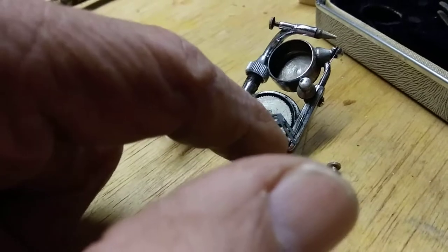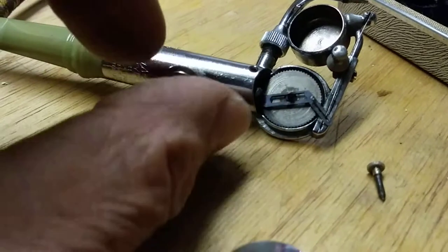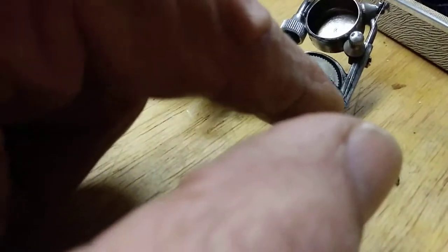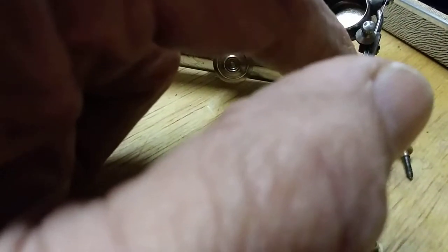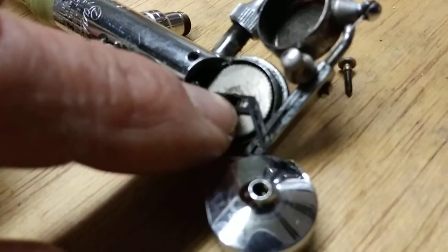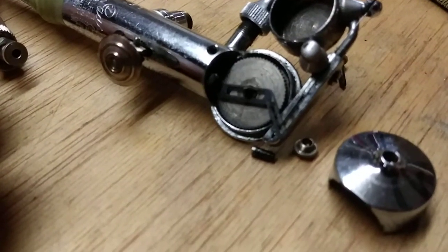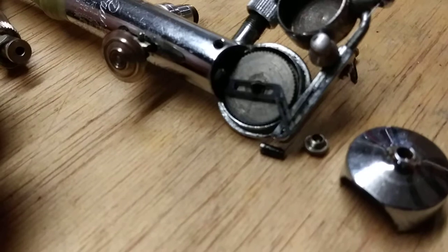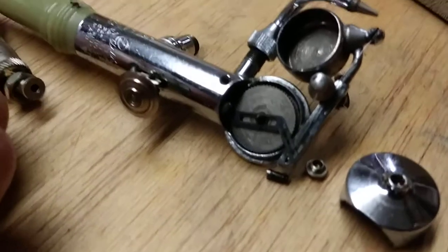You see the little wheel in there? It spins around — it's like a little thin dime. It's got little teeth on the edge of it. I guess that's what catches the air and makes it spin around. It seems like it's spinning pretty good. I guess it was just stuck on the little bearing snubs here. So I'm going to try to take the rest of this apart and clean it. It might be an air channel clogged in there or something. I've got some carburetor cleaner — I'm going to blast through it and try not to blow any of these parts away.